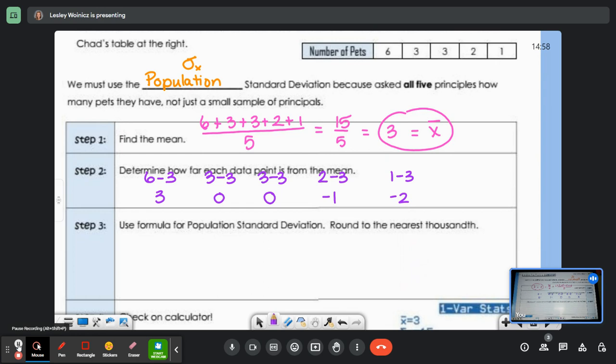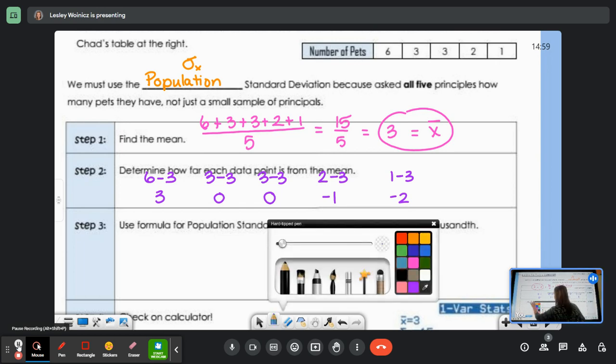Now we're going to use those distances. We're going to square them, add them all up, and then divide by how many there were, and then we're going to take the square root of that whole thing. It's going to look bonkers crazy, but we're going to explain it once we're looking at it. So just humor me for a bit while it looks gross, and then we'll talk about it, okay?